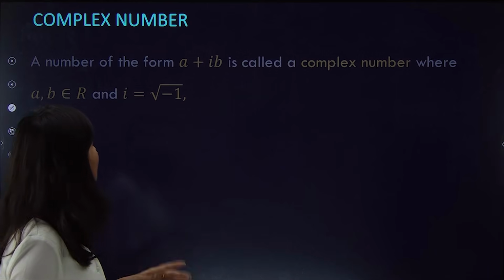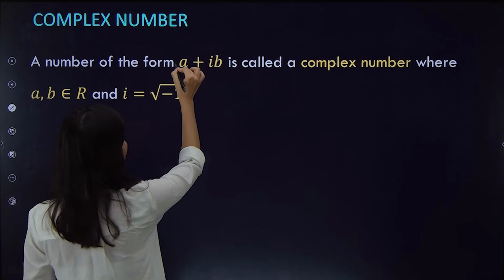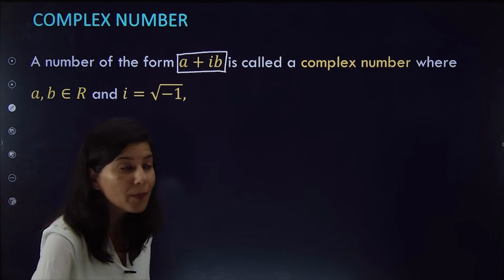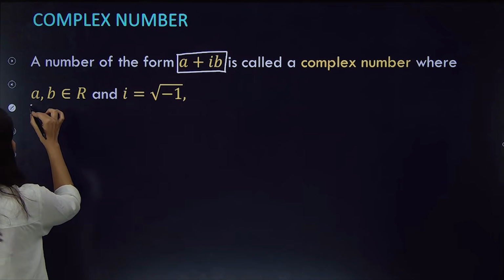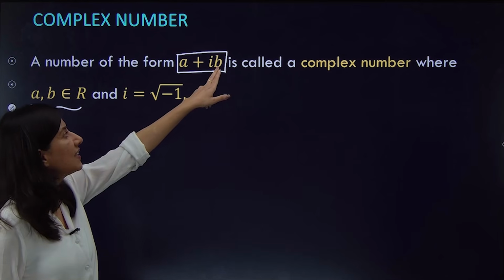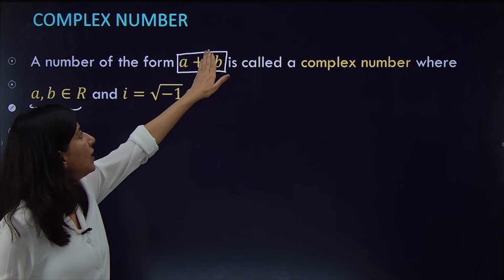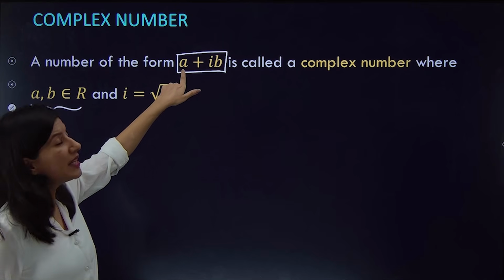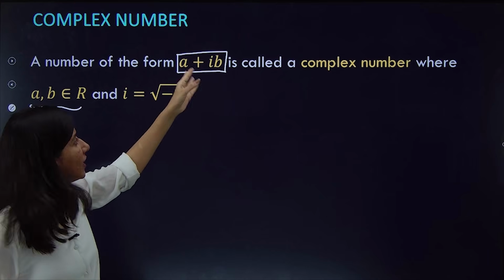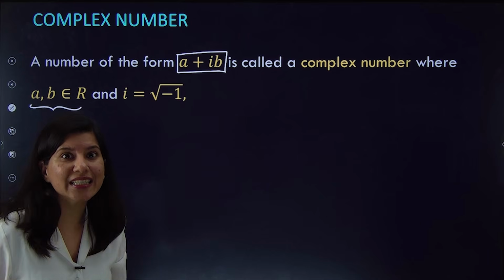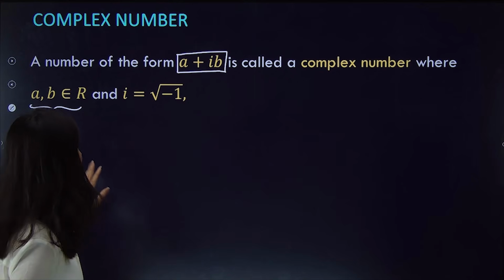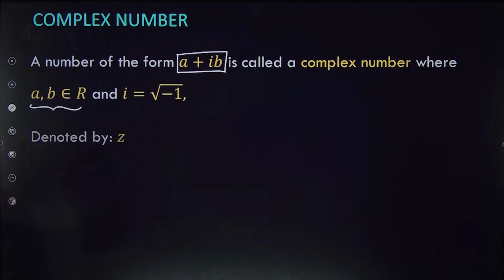Okay, so definition of complex number says a number of the form a plus iota b is called a complex number where a and b belongs to R. The format is like that, but nobody has said that b cannot be 0. If b is 0, then the number will be a. Now a can be 0, a can be 2, a can be 3, right? So 3 plus 0 iota, that means 3 is definitely a complex number. 3 by 2 is a complex number, right? Okay, and iota here is square root of minus 1.